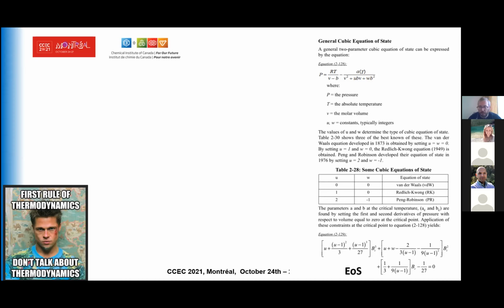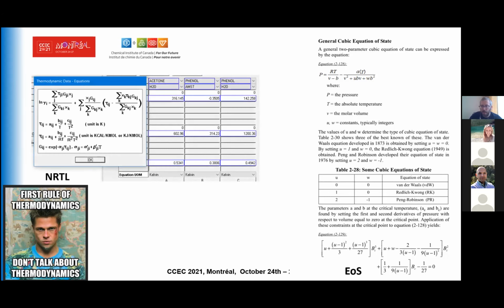Let's do a little bit of clarification very fast. In general, there are two main thermodynamic approaches. One uses equations of state to calculate fugacity coefficients. And you will see, for example, in this slide, a general cubic equation of state that groups the Peng-Robinson or SRK equation. And there is also the gamma approach. For example, here is reported the non-random two-liquid equation that calculates the non-ideality of a solution, for example, for non-associating components below the critical point.